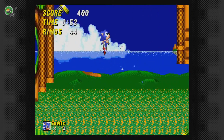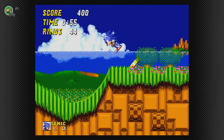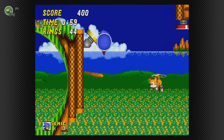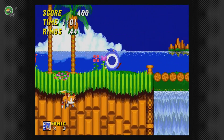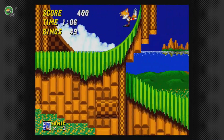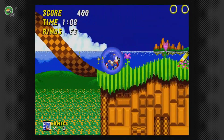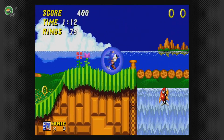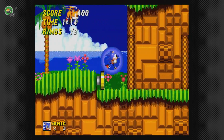It's not as awkward as, let's say, using an Xbox controller to play Super Mario Brothers or something. But there definitely is a noticeable difference. The D-pad on the Sega controller just feels very nice, and it feels different from a lot of D-pads. I don't even know what kind of modern example you can compare it to, because it's like a circle and a cross. It's just weird how it works the way it does.